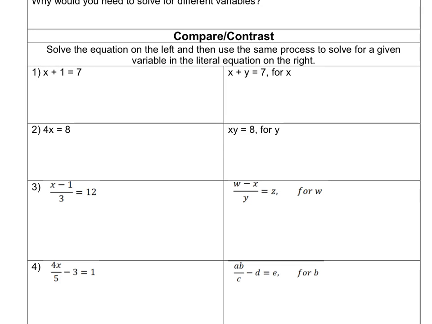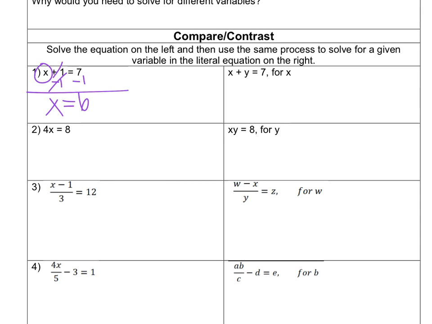If I have x plus 1 equals 7, and I want to solve for x, then what would I do to get x by itself? Well, I would subtract 1 to each side because the opposite of adding 1 would be to subtract 1. So I would get x equals 6. Okay, so you could actually solve it and get a specific number. On these literal equations, we're not actually going to solve it and get an actual numerical answer. We're just going to rearrange the equation to get a variable by itself.